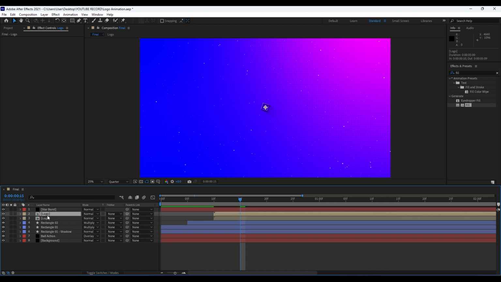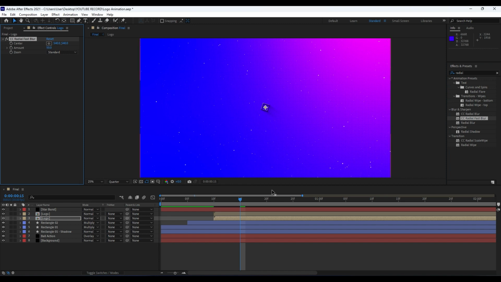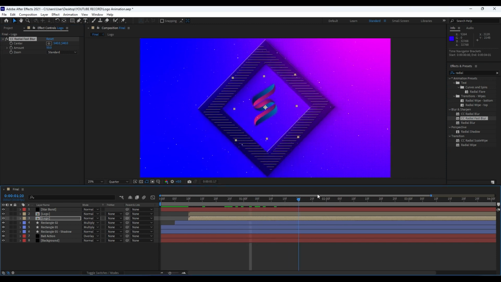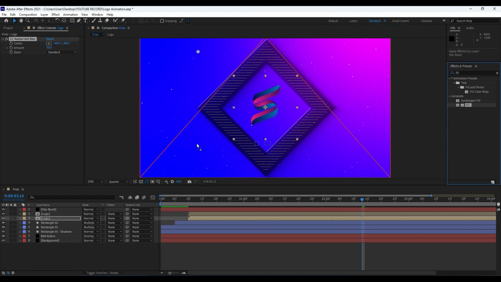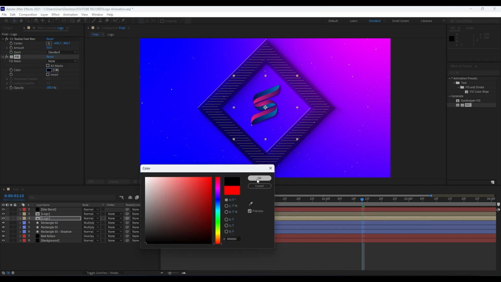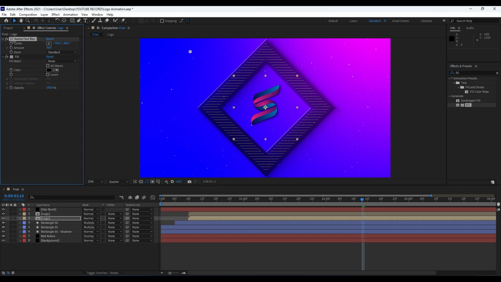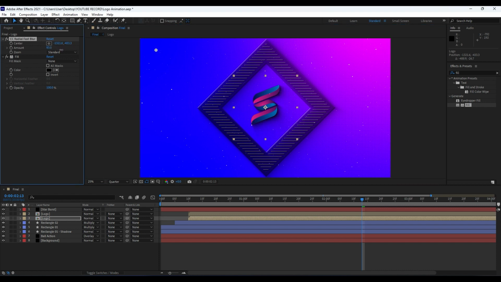Alright, now what we can do also is to duplicate this logo layer once again. Hit Ctrl+D and then find here effect Radial fast blur, drag and drop on the second one, and also make sure to move this center to the left like so. Type also here fill effect, drag and drop on our second one, change color to black one, and also just reposition according your needs here for our radial fast blur and play around with the amount. I'm satisfied to maybe around 90 or so.